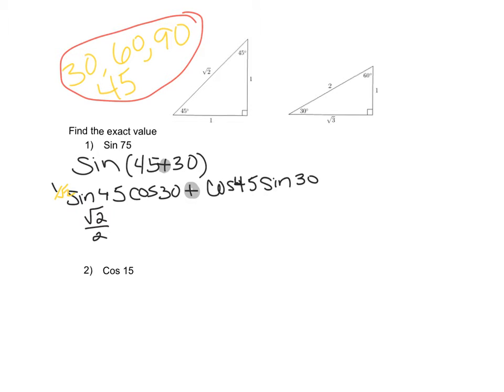Okay, cosine of 30, so I'm going to go to my 30, 60, 90. I'm standing at 30. Okay, cosine is adjacent over hypotenuse. So this one worked out nice because the hypotenuse is 2, and it's okay to have a whole number in the denominator. So for this guy, I'm going to say radical 3 over 2. And those guys are going to be multiplied in a second.